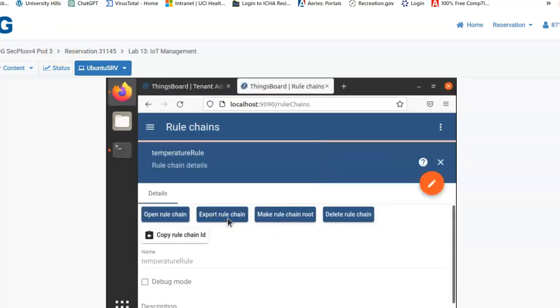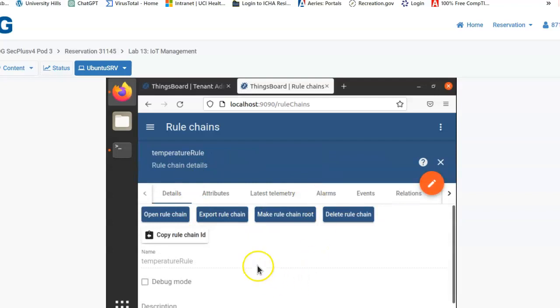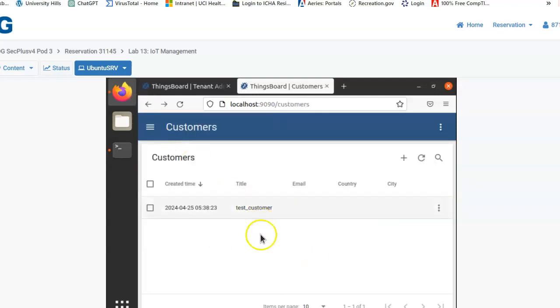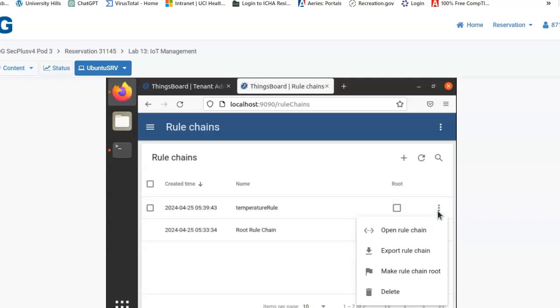Okay, so we will have two rule chains. We're going to open the rule chain.